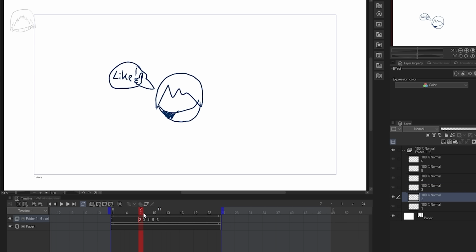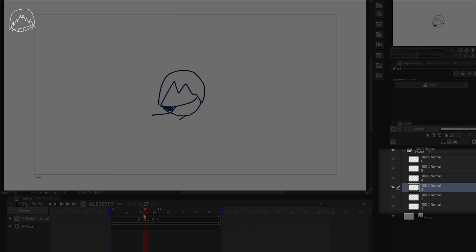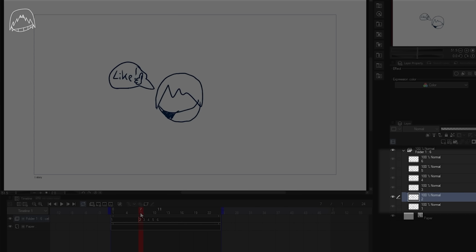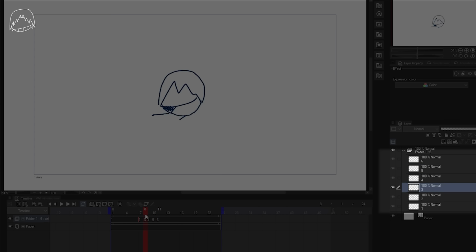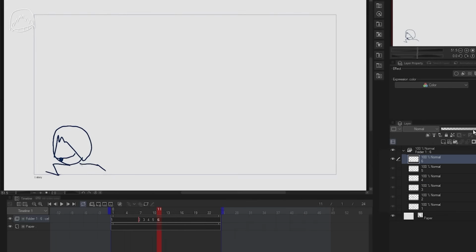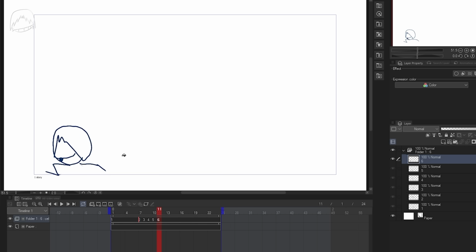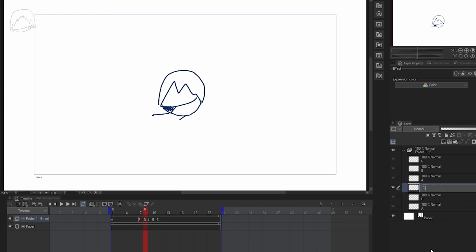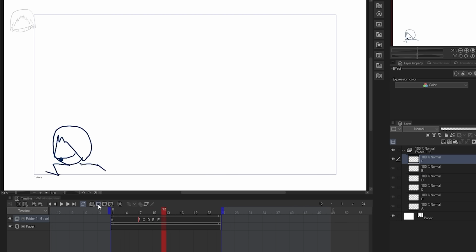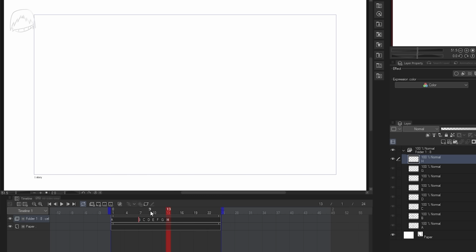Okay, now if you take a look to the right, you'll see that all of your cells are listed inside of the animation folder that we've made. They work just like regular layers. You can adjust opacity, you can fill them, you can transform, rename them, whatever. But Clip Studio is pretty smart. If you rename your layers, it is going to remember that logic and is going to continue it automatically for future cells. This is going to be a game changer later on.